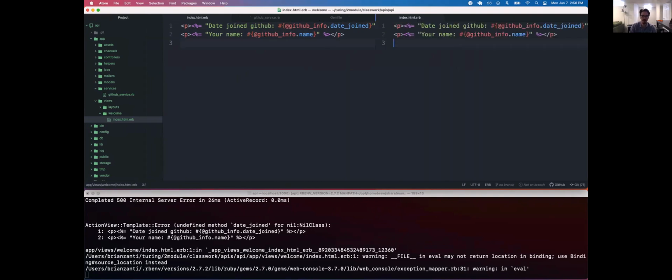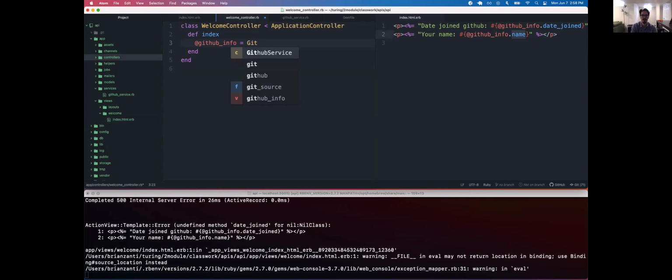So I could go to my welcome controller and I could create it here. I could say @github_info equals, and now I have to make another dream-driven decision here. I have to figure out what I actually want to create here. I'm imagining it's an object that has these methods that I can call on it. So I think I'm going to have to create an instance of something, and let's call this GitHub user. That makes sense to me. As I'm thinking through encapsulation, I'm really thinking about a container for all this data. It makes sense to me that the container for my user info would be a user object. So I'll create a GitHubUser.new.